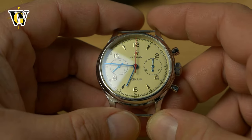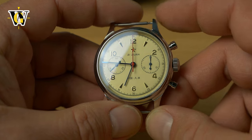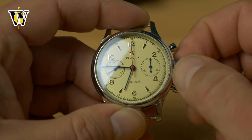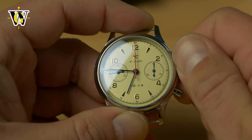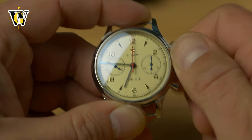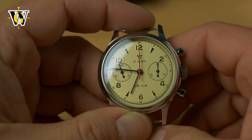What I always loved about the Seagull are the colors — this red seconds hand and the blue hands on the rest of the watch. Very cool. So let's try to wind the movement and get it going. You probably can't hear it, but it's very soft when it comes to winding. Reminds me of my vintage Doxa. And as you can see, the watch is moving. So let's wind it all the way, then we're going to start the chronograph. I'm going to try it on my wrist, but being 38 millimeters it should probably look perfect.